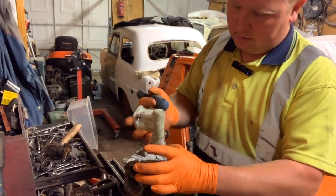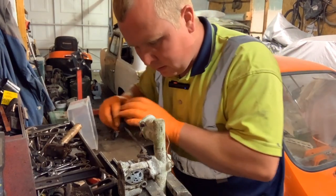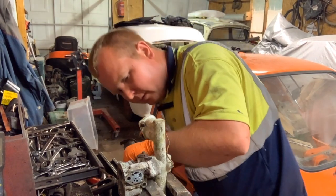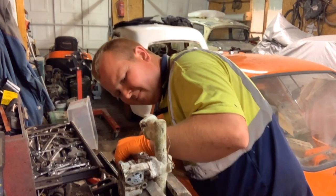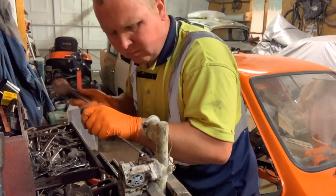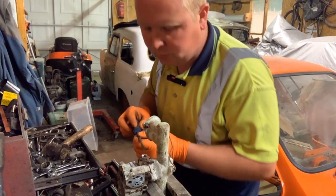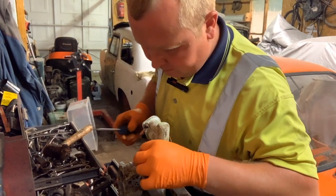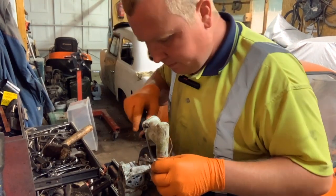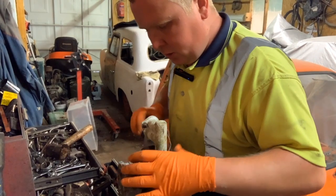Right. I'll turn it round again so you can see it again. So, on here, there is a washer, I believe. So I'll need the right screwdriver now instead of my hammer screwdriver. There we go. So we want that off of there. Then this is the stop. So this is when you put the throttle down, it'll hit this and stop you just going all the way around.